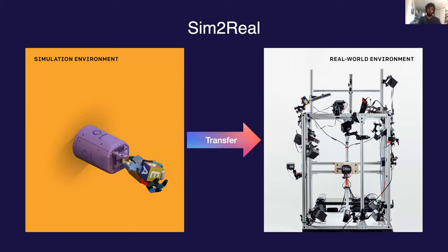Instead of going down that route, we decided to take what is called the sim-to-real approach, which means that we train our control policy entirely in simulation using a physics simulator and then deploy it onto the physical robot. This is much cheaper and far more scalable than training directly in the real world, but it does come with its own set of challenges, which we'll get to in a bit.